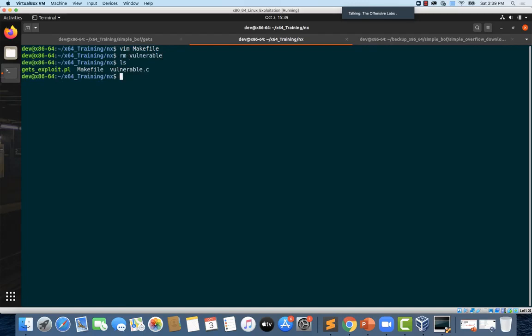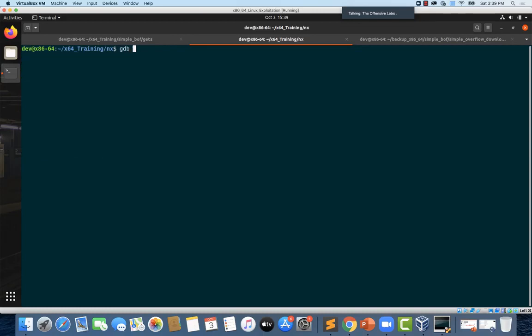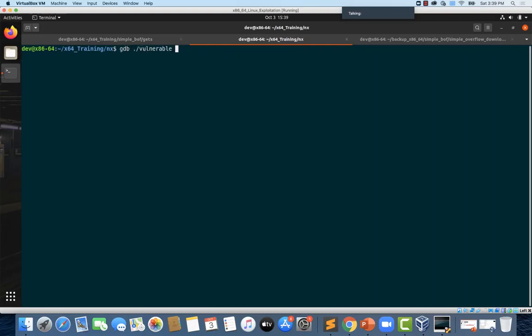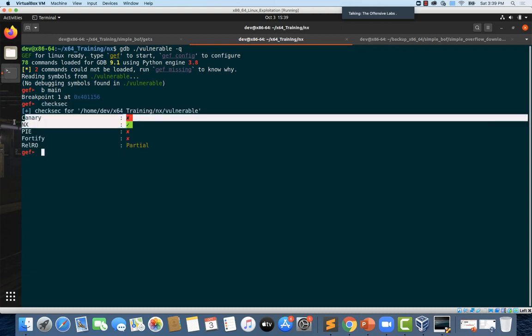There it is. Let's type make, and the binary should have been created. There it is. Let's type gdb -q vulnerable. Okay, let's set up a breakpoint at main once again, and let's type checksec. If you see, NX this time is enabled.